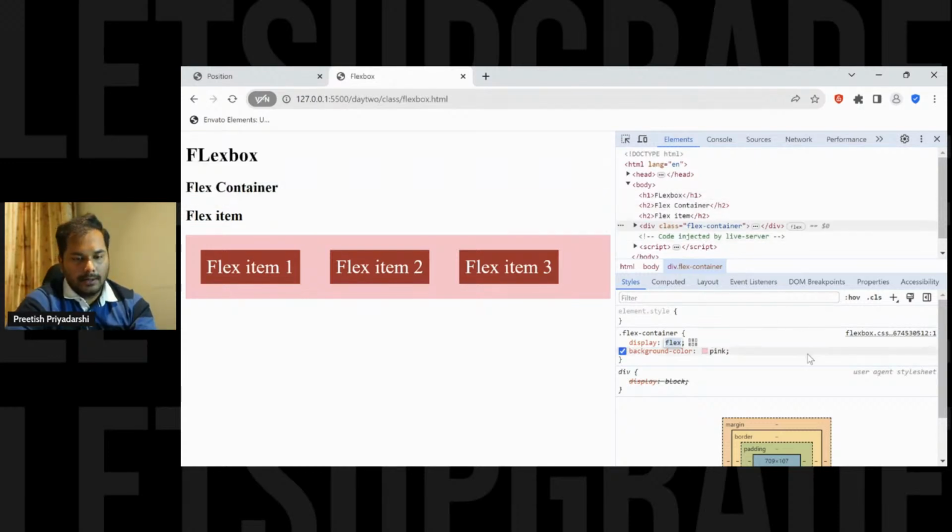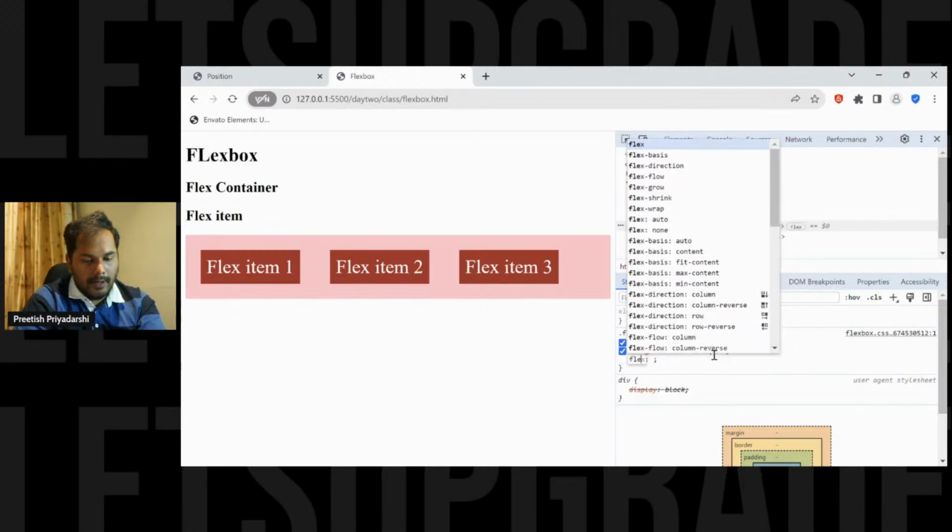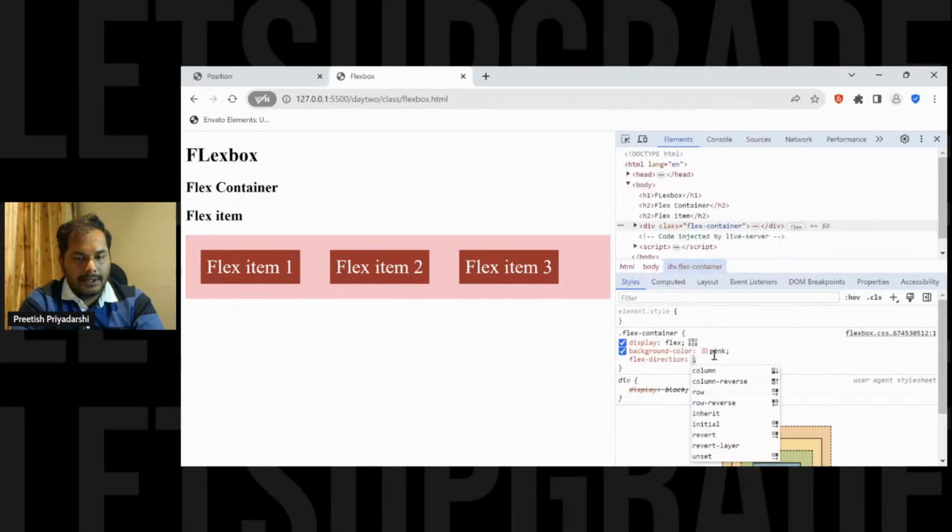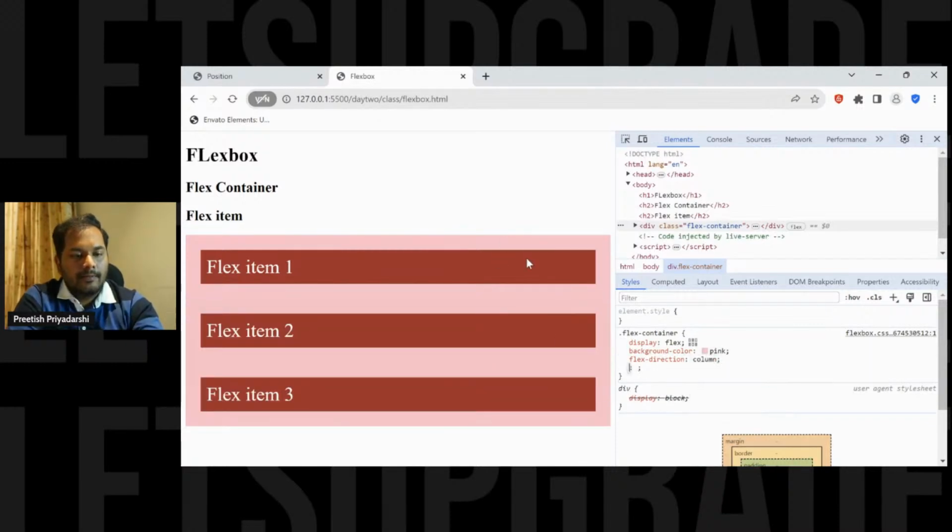So here in this parent container, let's apply a few things, that is flex direction, and I will set it to column. You can see, if you set the flex direction to column, all the flex items will be placed in one column.